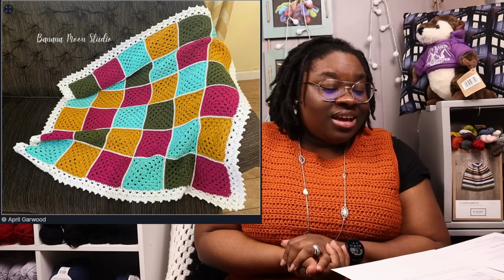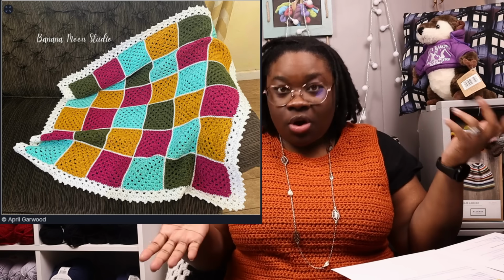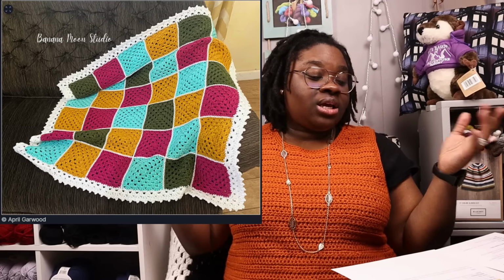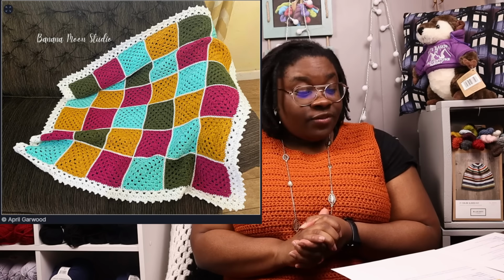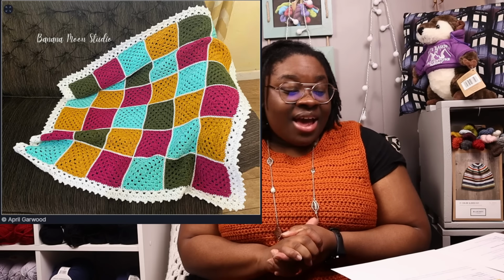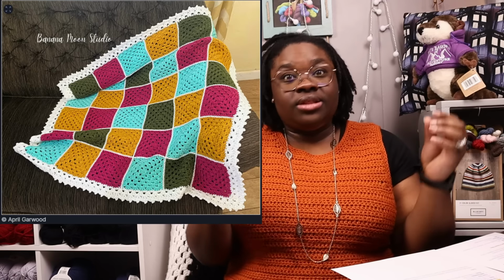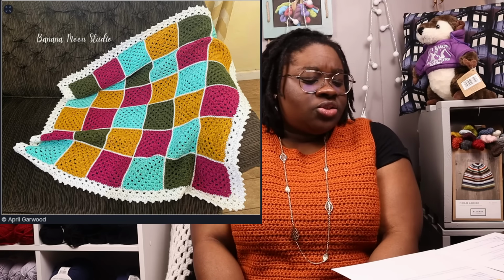Okay, and it's great because the stitches called for are not complicated. You just need to know how to do the chain stitch, double crochet, half double crochet, single crochet, and slip stitch. And also, if you want to do the really, really small size, you can do it with like 50 yards, which is 29 grams.